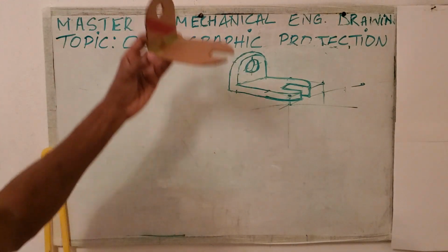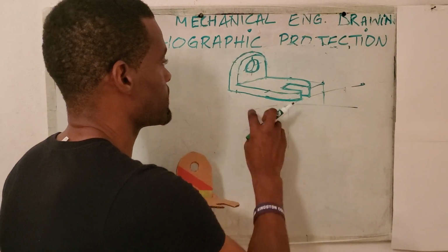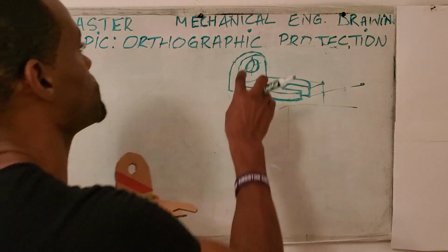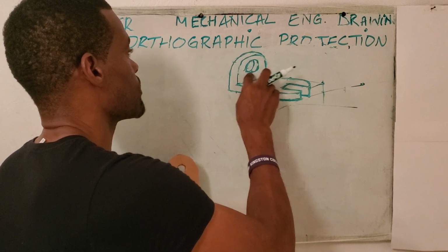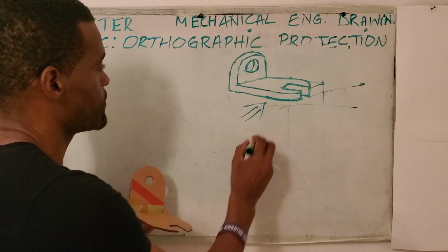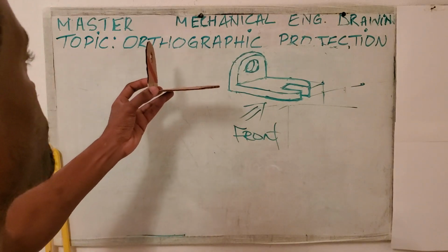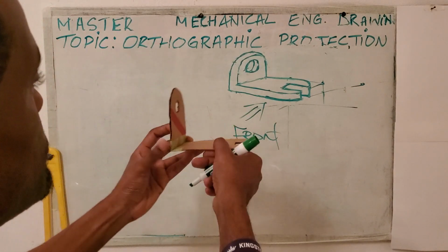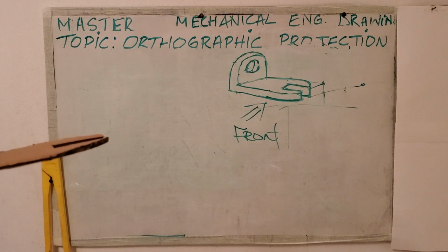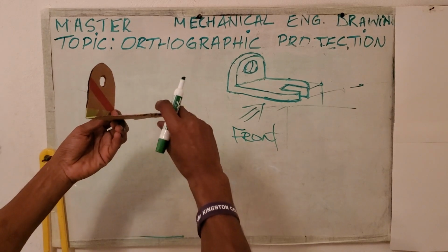So this is the isometric projection, the isometric view for that. That is that right there. My next step is to generate the orthographic projection. Viewing the front from here, front. So the front that you see from here, and this is. I apologize for that. Now let's look on the orthographic projection.